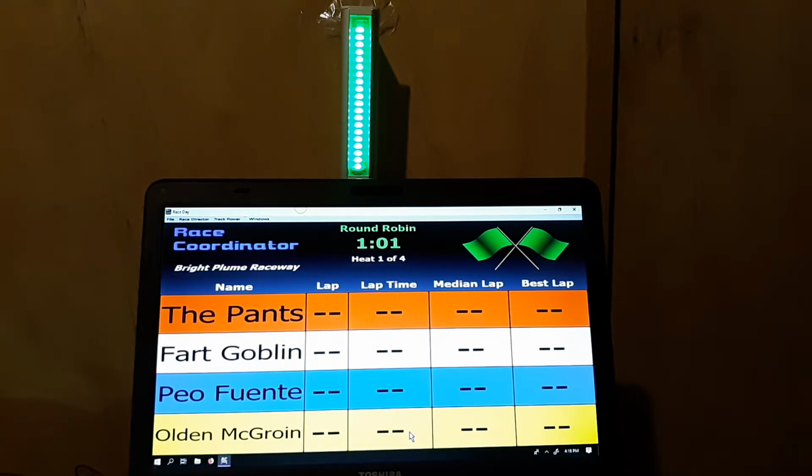Now at the end of this race, it's going to change from green to white flashing LEDs, and it will flash white LEDs in between heats. So while everybody's getting ready for the second heat, it'll be flashing white LEDs, and then when everybody's ready to race again, you go ahead and start the race. It'll do a normal countdown and end in green LEDs indicating that it's a go.